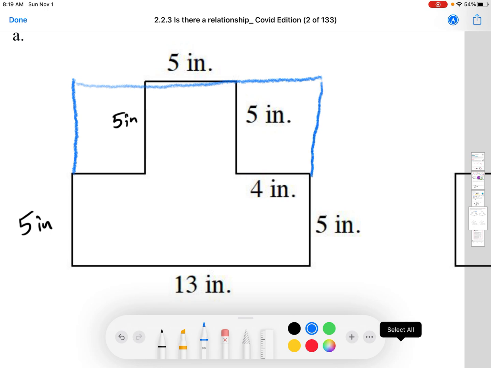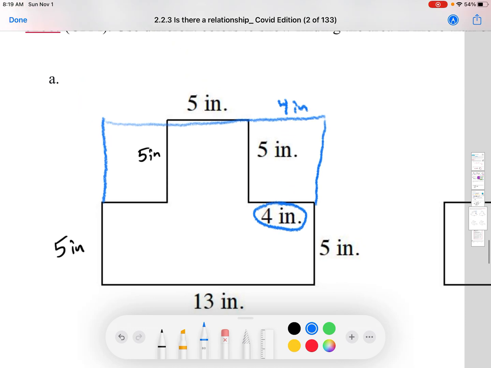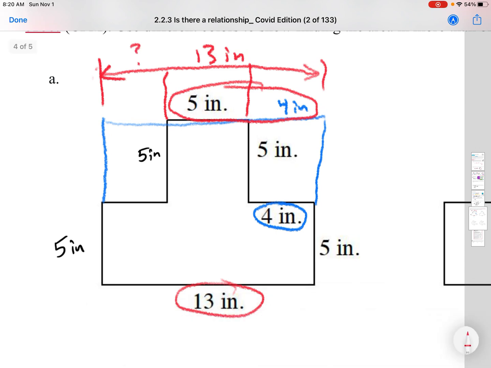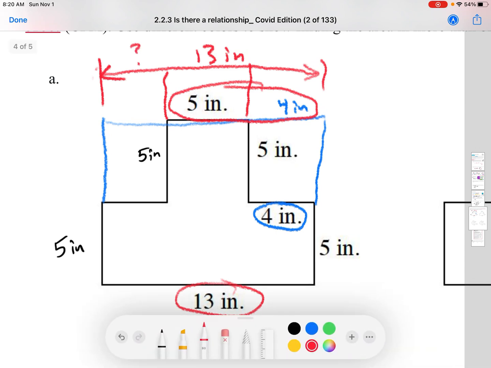All right, I've just created the bigger rectangle that was once there. If this is 4, then this one becomes 4 inches. But notice that this whole thing right here, from here to here, is 13 inches. Well, if that part is 4 and this part's 5, how much remains? The 5 plus 4 is 9 inches. So how much is left over after that? Then a 13, that would be 4. So this piece down here will be 4 inches.